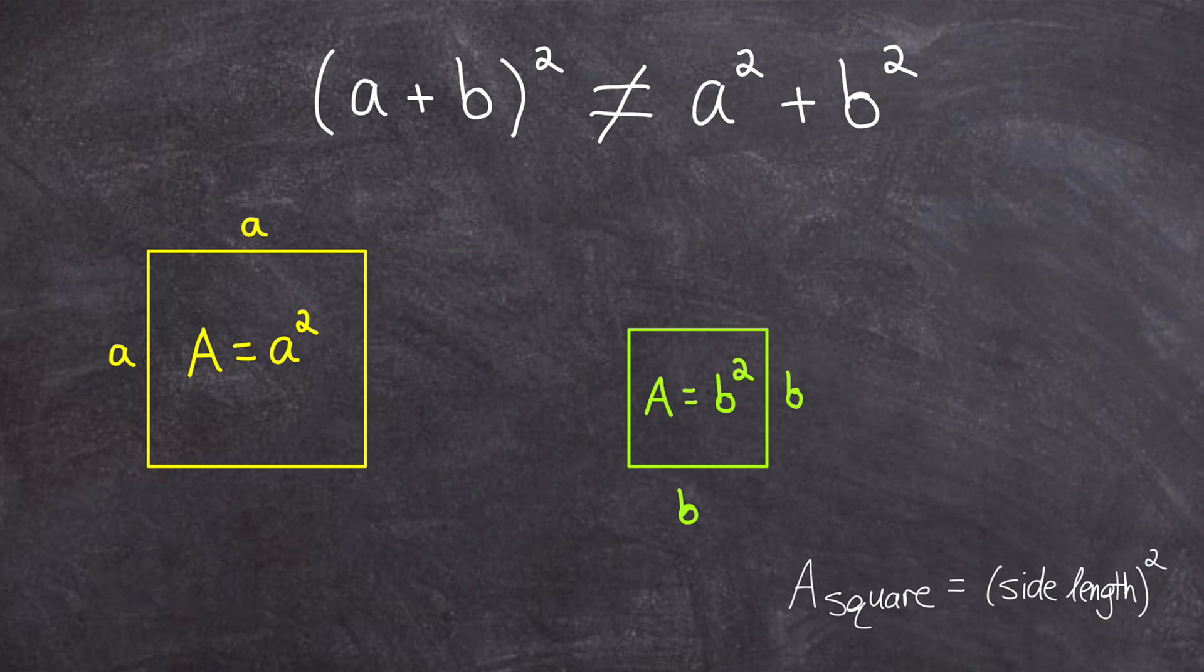And to make this as accurate as possible, I'm going to measure off using this square which has a side length of b. I'll measure off dimensions of b and then move them to connect them to my square that has a side length of a and then construct the square.